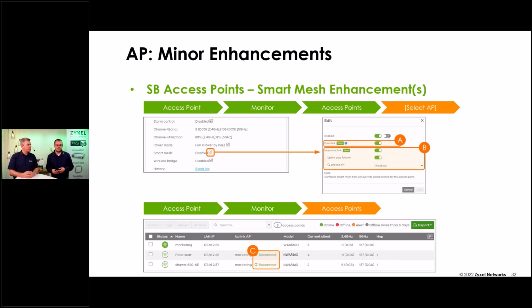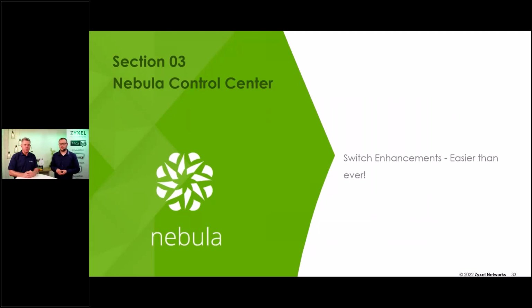And we now have the uplink AP reconnect tool as well. In case the repeater loses connection to the root AP, we can now force it to manually reconnect and not wait for the set timer. It fixes topology issues, so root and repeater have a fast, stable connection. Exactly. Okay, we are already entering section 3 of our presentation here.